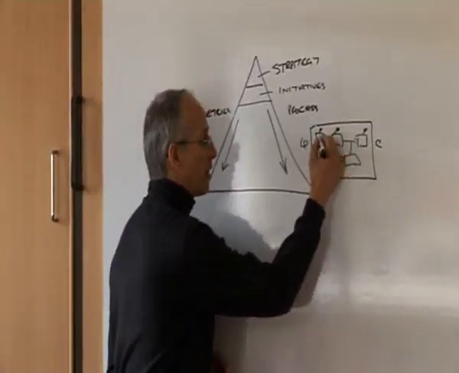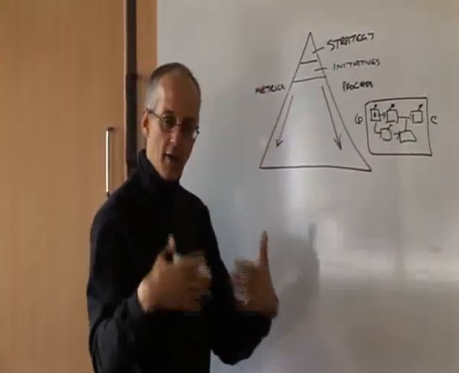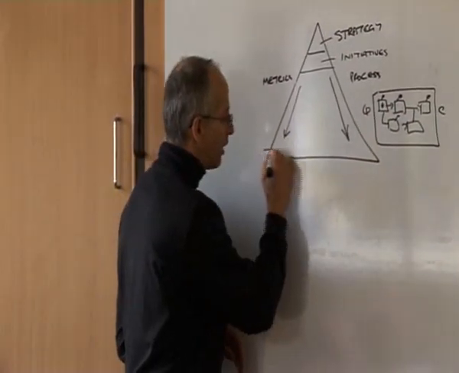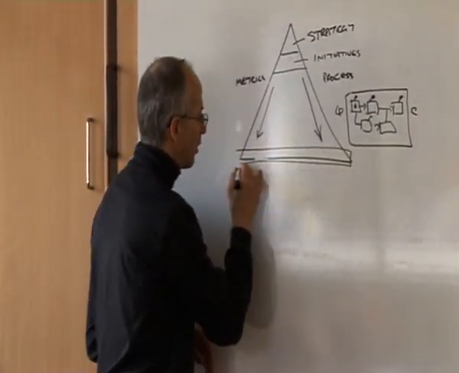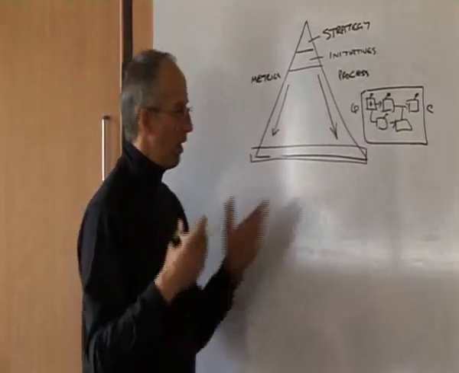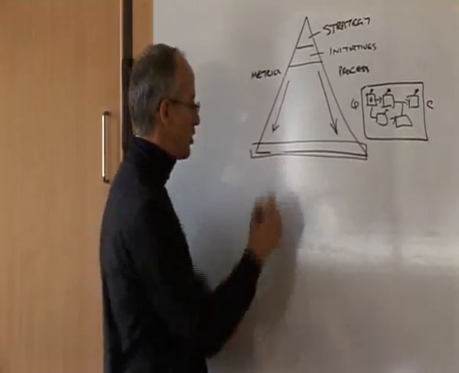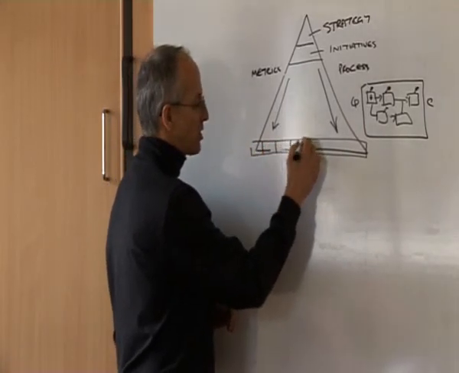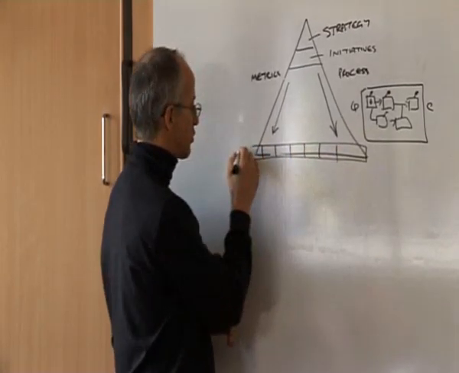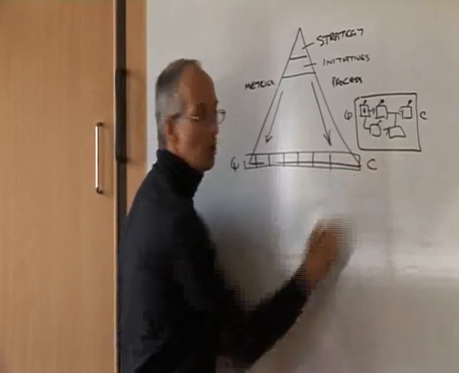And every one of those can be broken down to the next level of detail. And you break it down and break it down until you get to the point here, where the people actually do the work. Those processes explain what you want them to do. So actually a number of activities which we'll get from quote to cash.